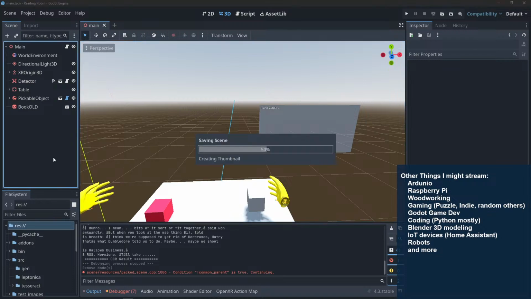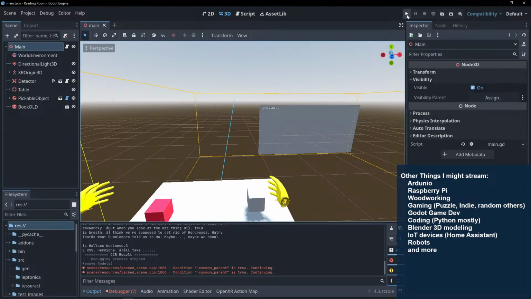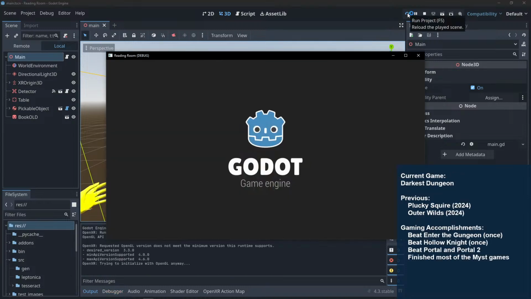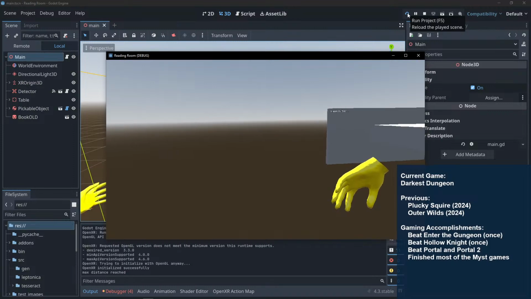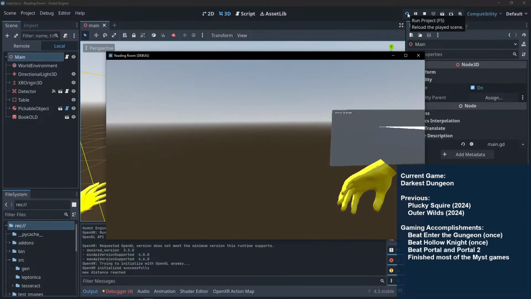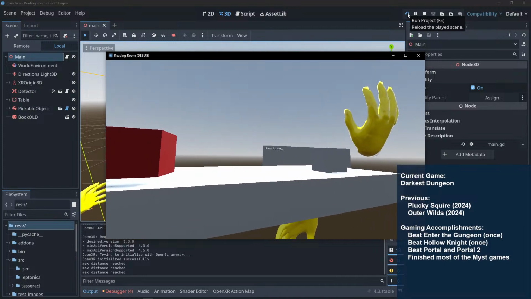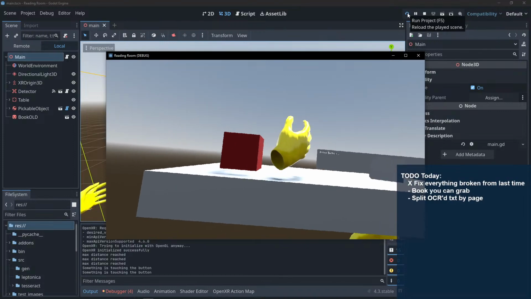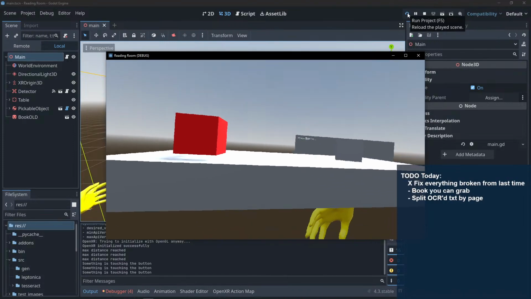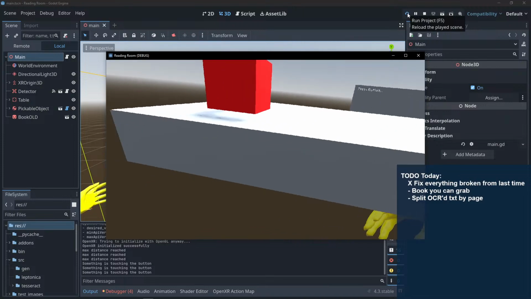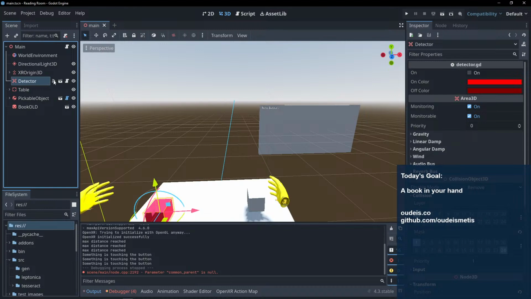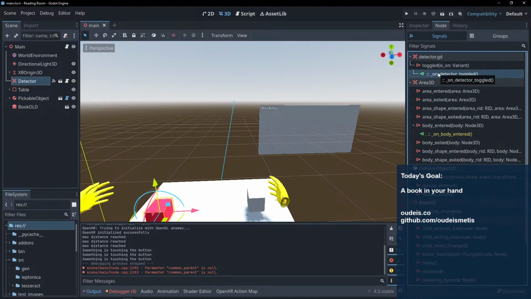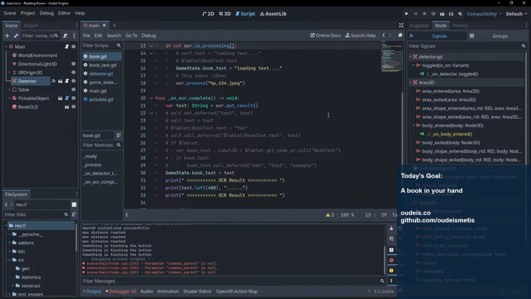Okay. If I save now and I rerun, what's going to happen? That's annoying. Reset view. Weird. Okay, that still works. Oh, because that signal's not wired up. Is that the case? Book.gd.